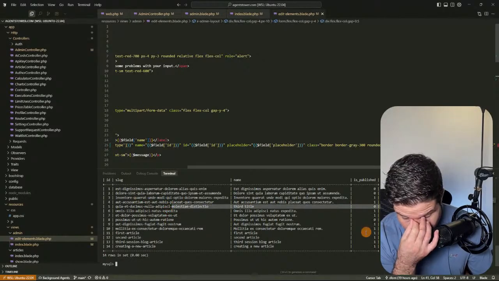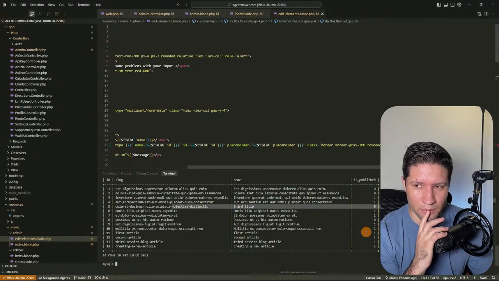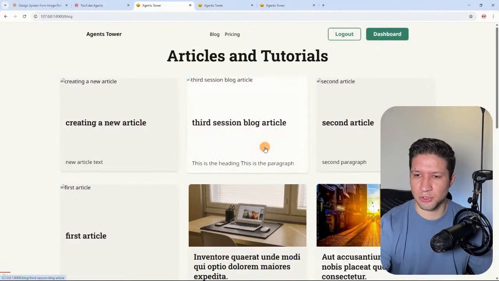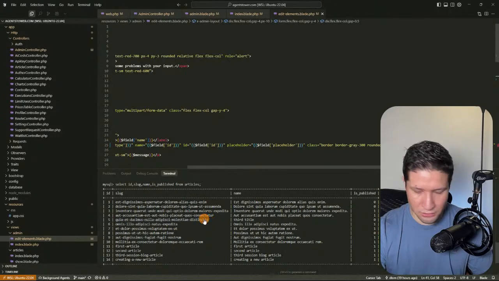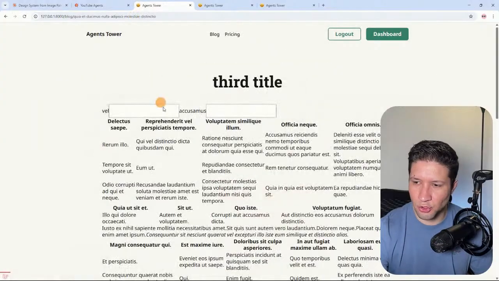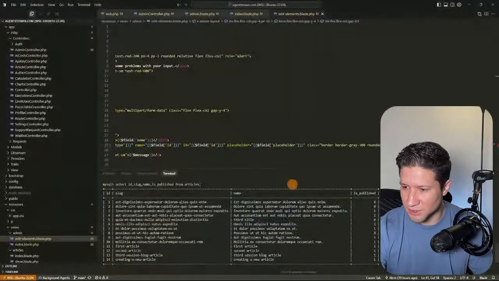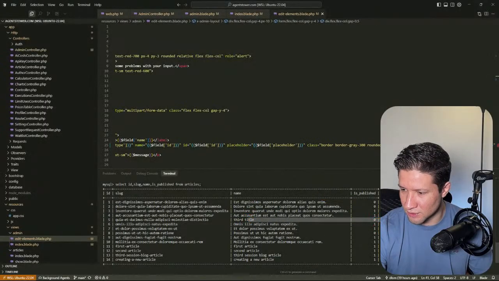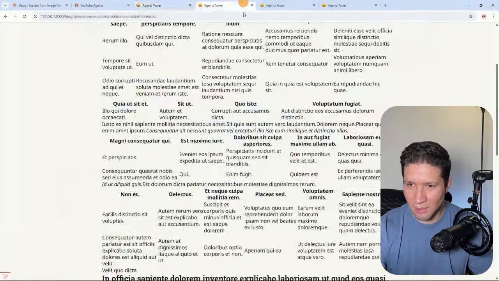As you can see, if I go to this tag, to this article, I Control C, and I go to the article, it's going to show me this article, even though it has is published equals to 0. So it's not showing in here, that's correct, but it's showing in here.